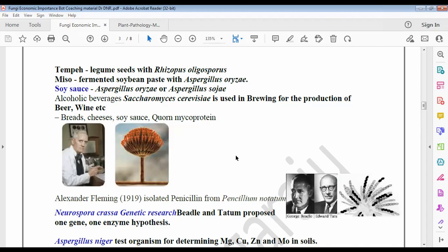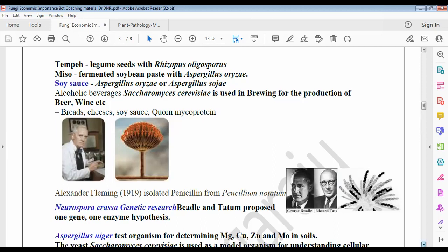Even nowadays we use penicillin as an antibiotic whenever we get injured, damaged, bleeding, skin allergies or skin damages, even at weakness time, as an antiseptic. We use this even after 100 years. Okay, that is a wonder drug discovered and isolated by Alexander Fleming.